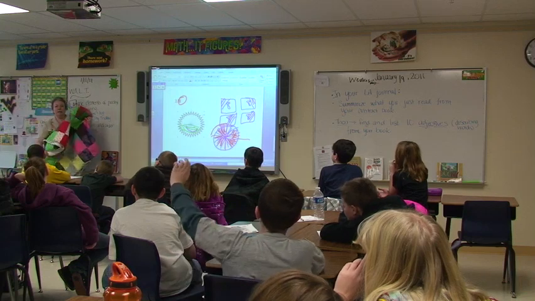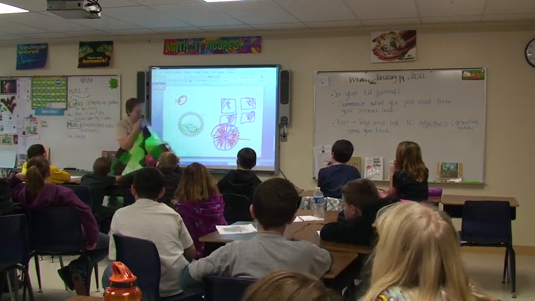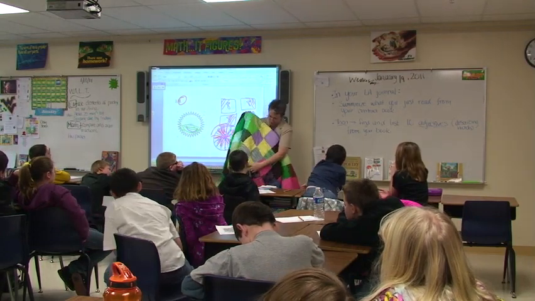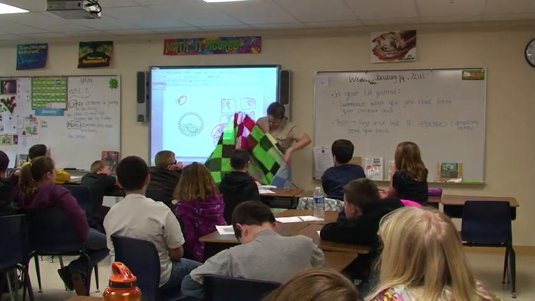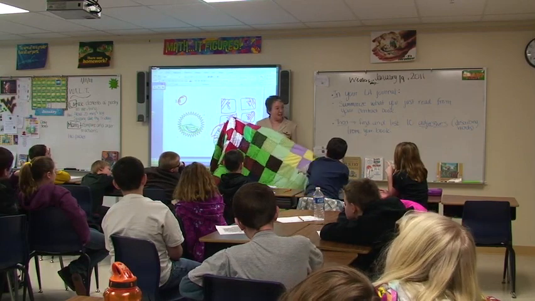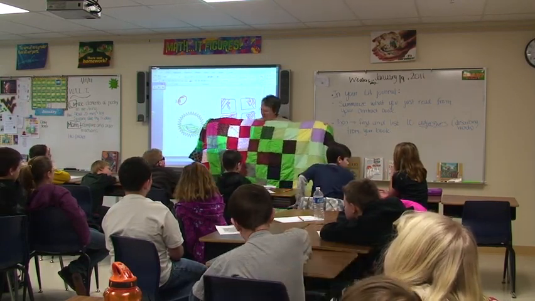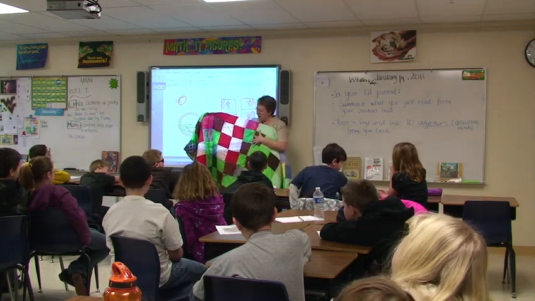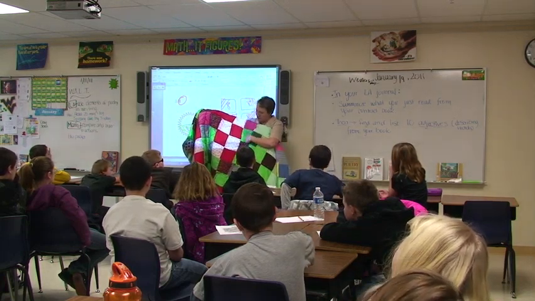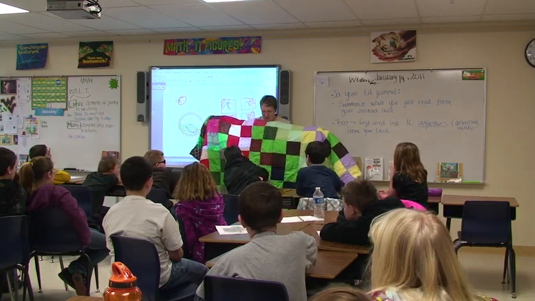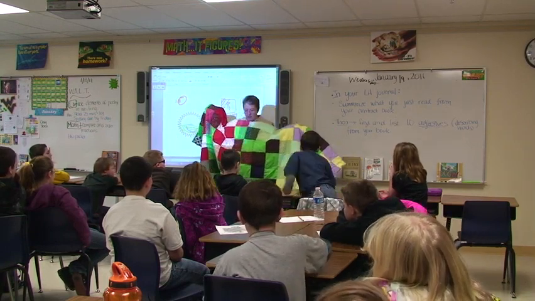Okay, here's one. My grandmother made the top, and I've been trying to get it all finished for her. It's a quilt. Yes, it is a quilt. My great grandma made it. To make it so you can wash it and everything, you got to do these fancy little stitches in each square. So you got to sew it.